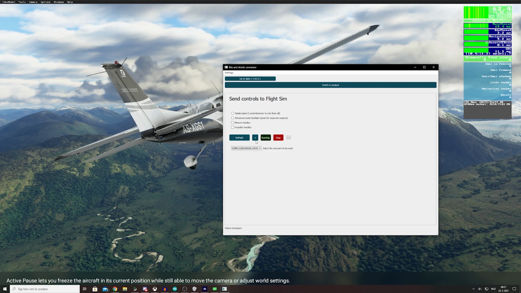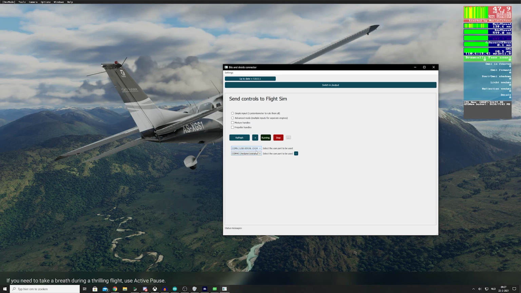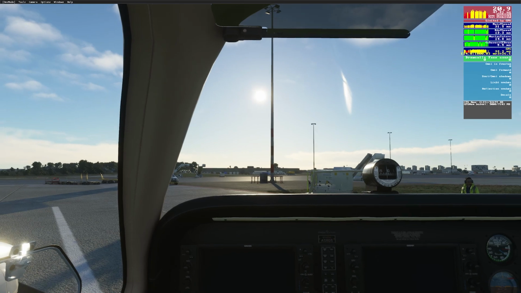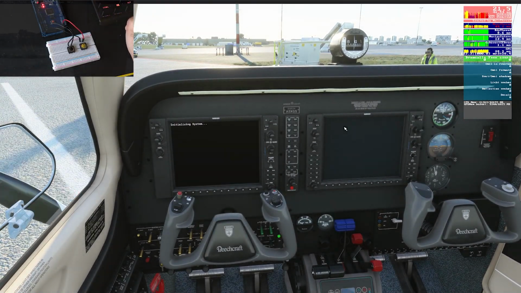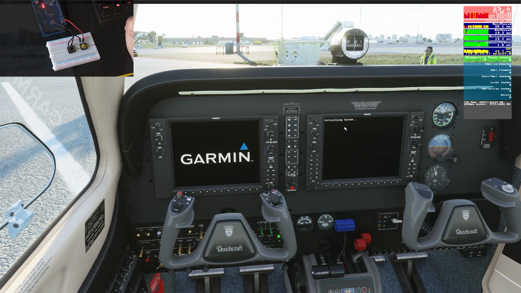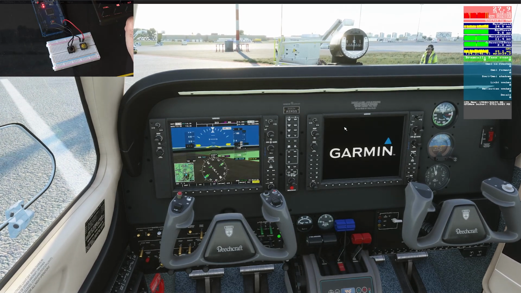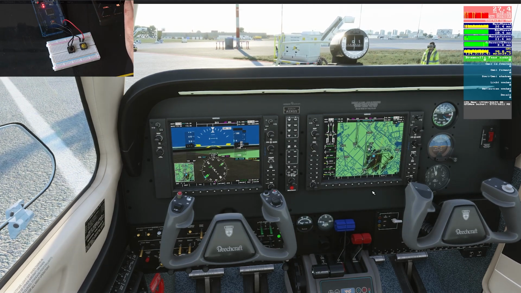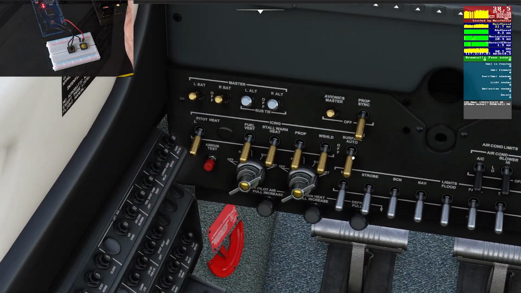You know what? I'm going to show you that I've got my throttle hooked up. My throttle is hooked up on COM6, which is the Arduino Mega. So let's see. Here we go. See, that is working. This is working as well. Perfect. Now, structural de-ice should be surface.